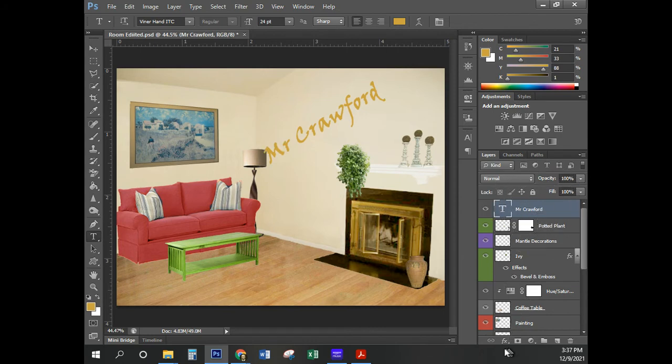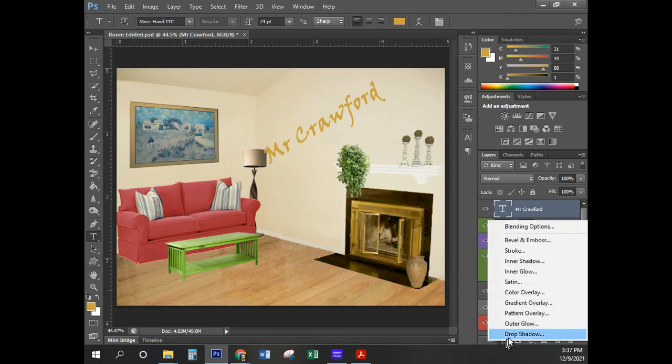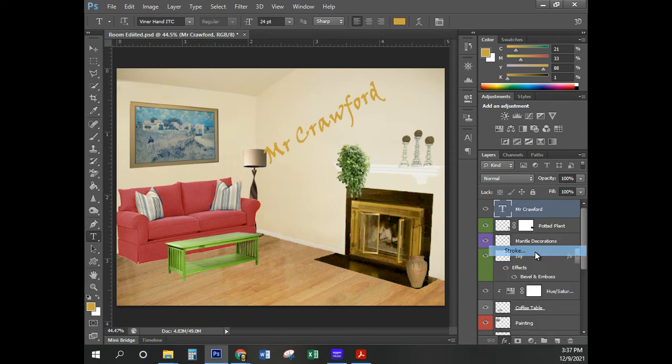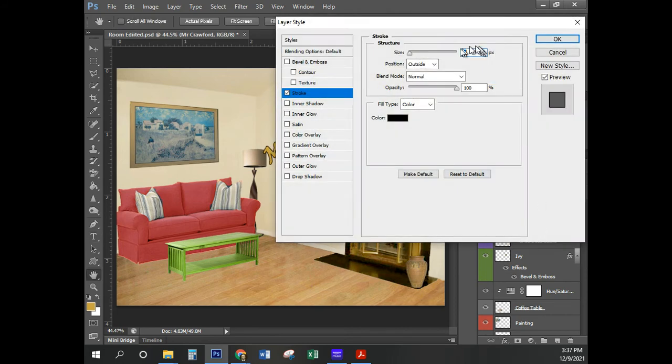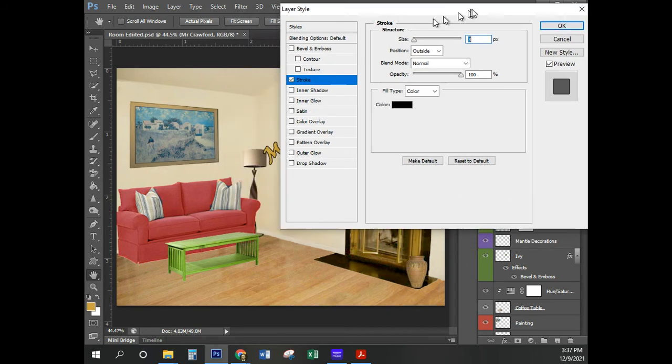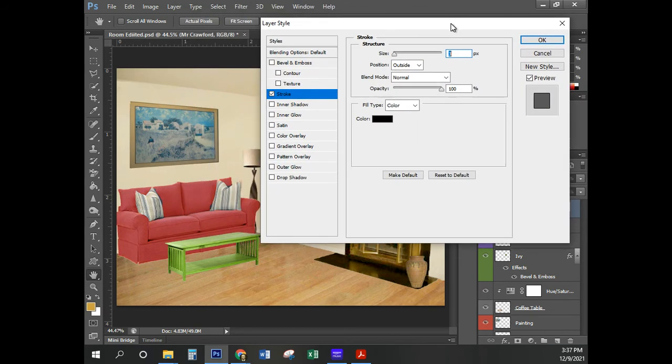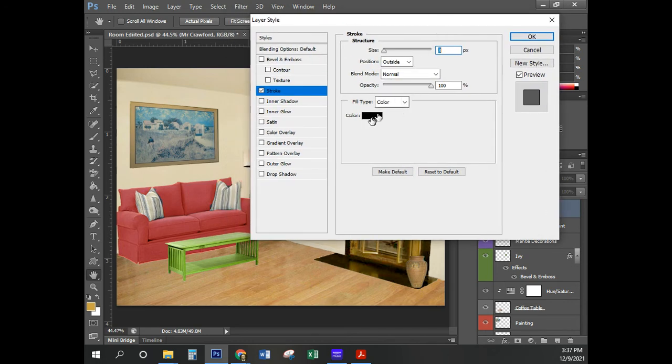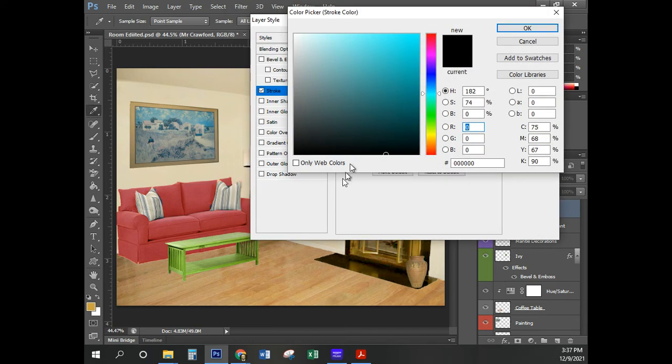So now I'm going to come down here to this right here, FX, the add layer style button. I'm going to come over here to stroke. Now, if I need to move this, you notice that I came up right up here in this area, this bar right here, press and held the left mouse button. That allowed me to move this around. I'm going to click on the color box. And I'm going to leave the color box, and I think I'm going to choose some of this brown here this time. I want to move that up a little bit. Okay. And okay.